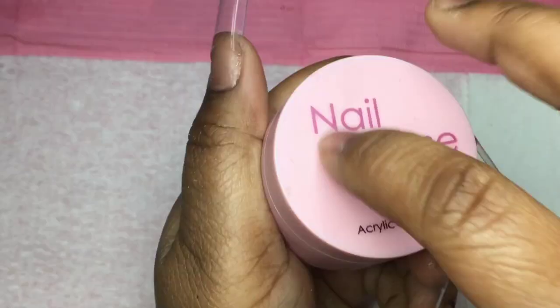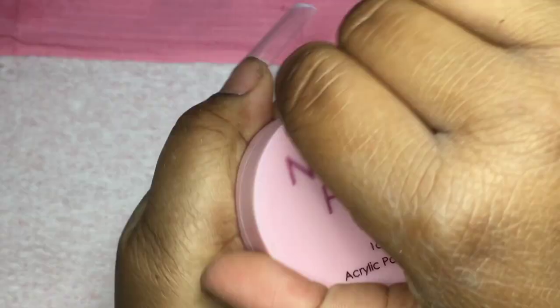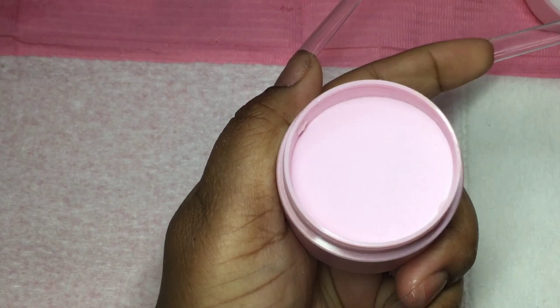Another is Royalty Nail Supplies S40, and then I will be using Sassy from Acrylic Creamery, Lemonhead from Royalty Nail Supplies, and then the last one I will be using is XOXO from Nail House. And actually, I didn't end up using S40 from Royalty Nail Supplies. I ended up switching that one out for Nail House's Magenta, as you guys will see me do.